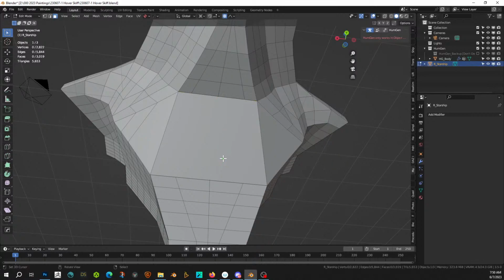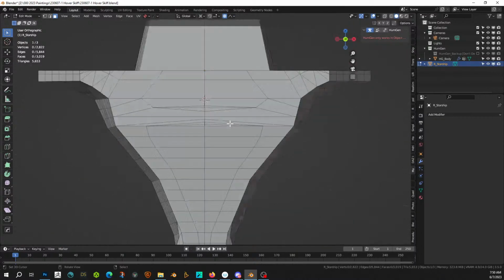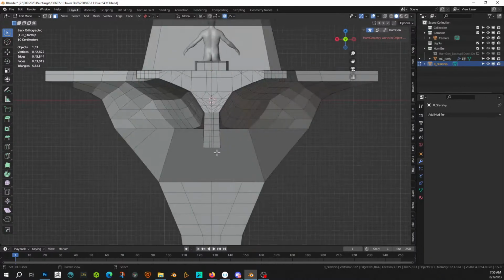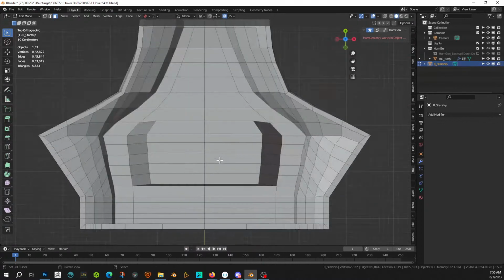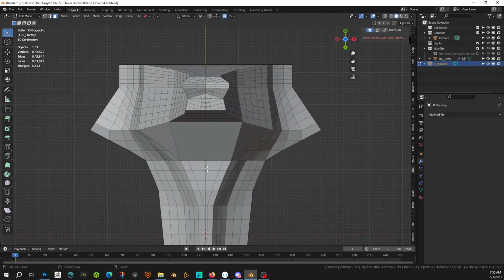There we go. I want these to be proper quads so I can use random flow on them.